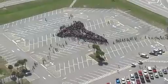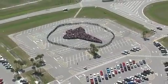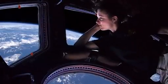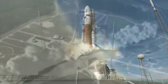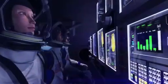I think it will be remembered in thousands of years as perhaps the most incredible technological feat of humans of our time. As is the order of life, an ending for the space shuttle becomes a beginning for a space-bound successor. Soon, America will again send astronauts into orbit and beyond to do what NASA does best: explore.